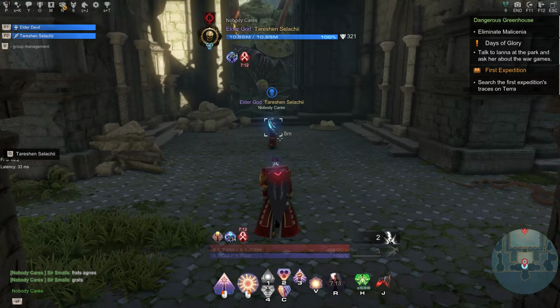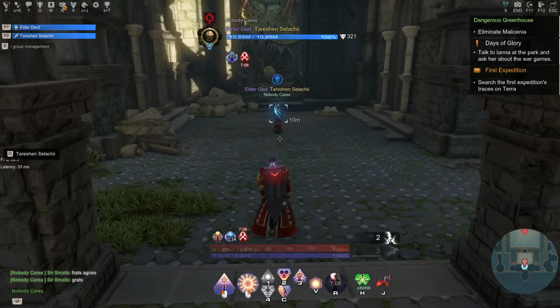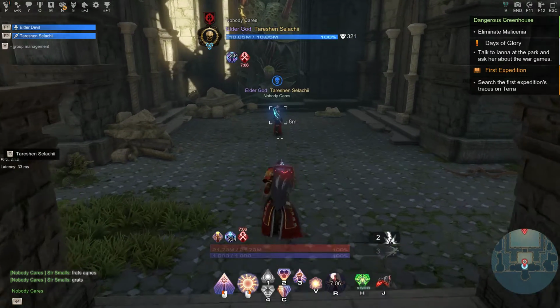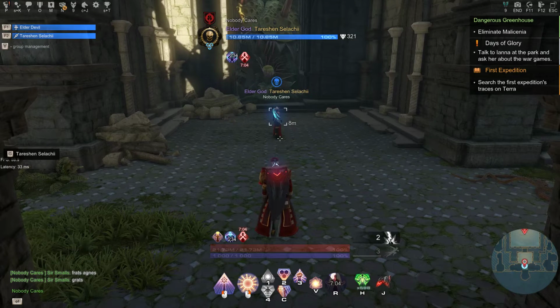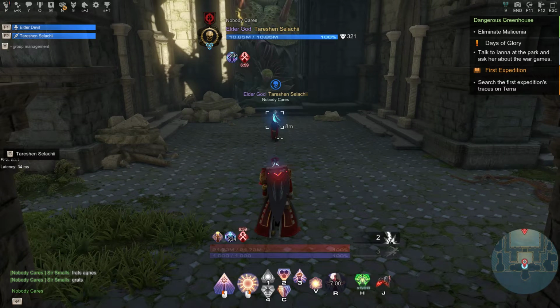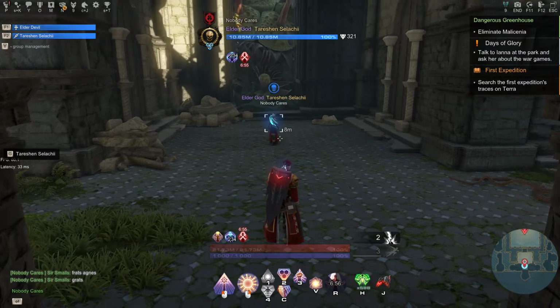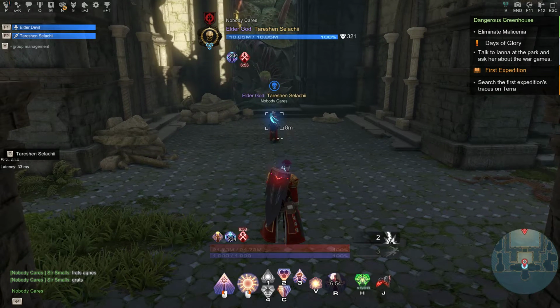So, as you can see, you had this area on the ground that could be moved when you move. So if you want someone to use your ultimate again, you need to have him stay outside this area so he can be affected again.